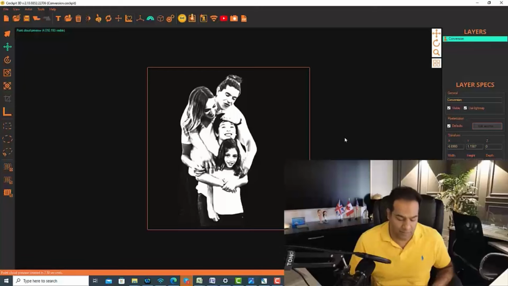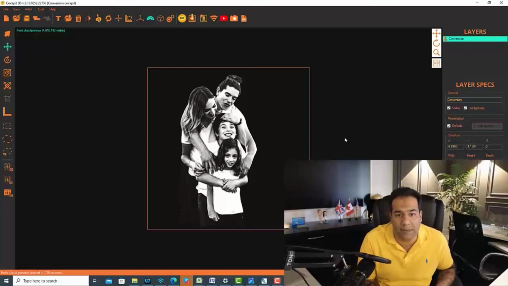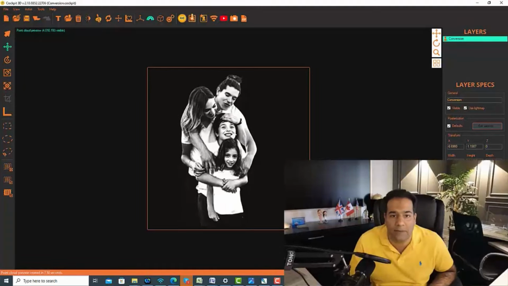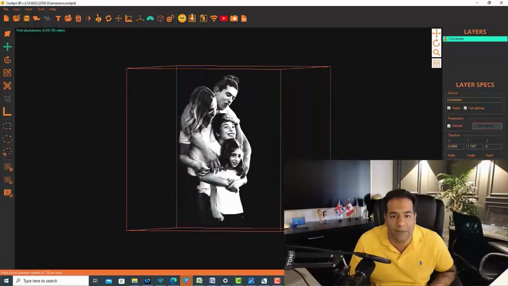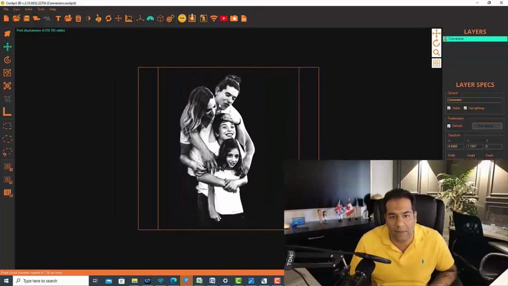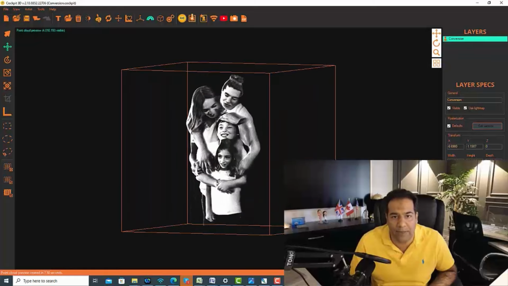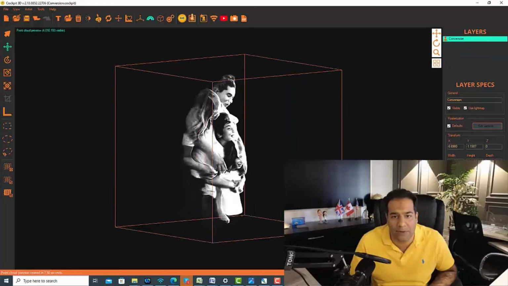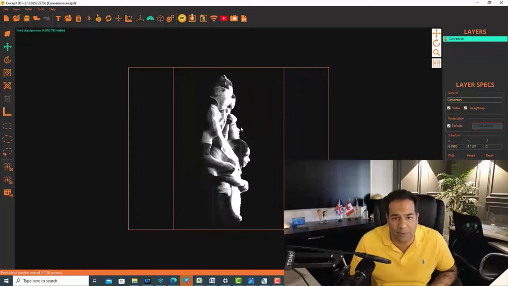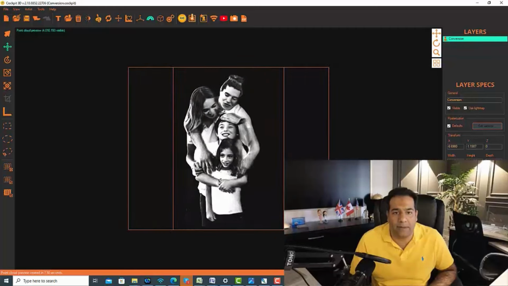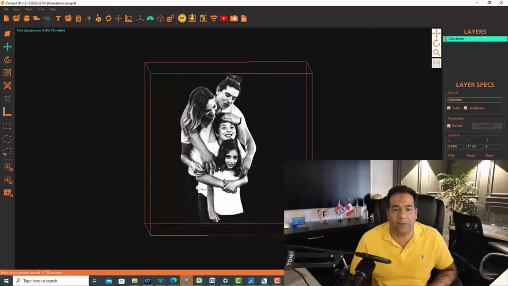We'll actually open it in Cockpit 3D. Now the key here is to see it from the sides. So if we turn this to the side, you can actually see it's 3D. You see the angle of her face and how it has actually been able to quite nicely do her nose. You see his nose over here as well, and it looks fantastic. We'll burn this into crystal, and here's what it looks like.